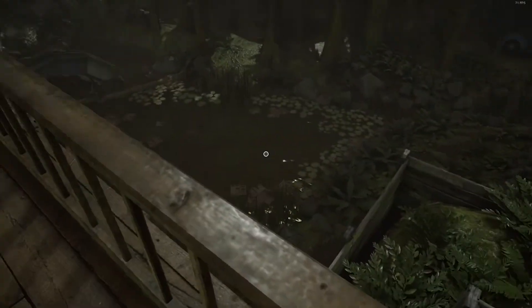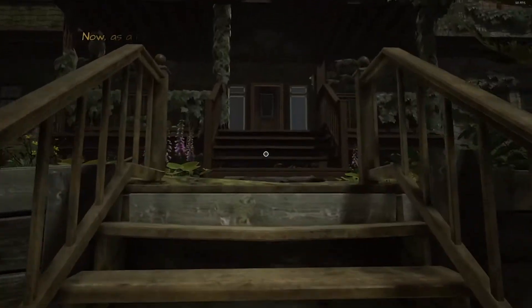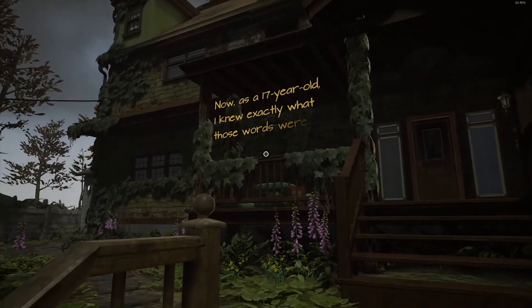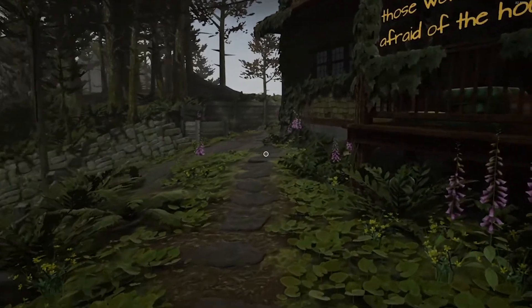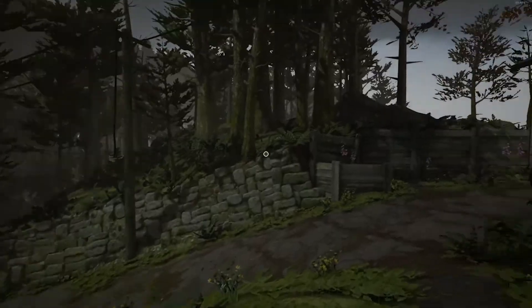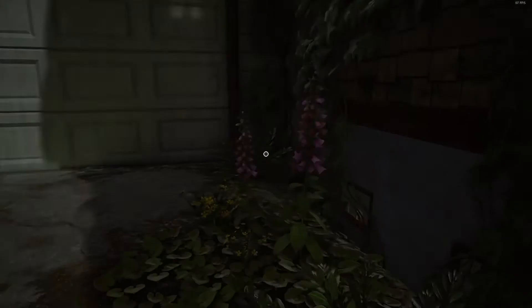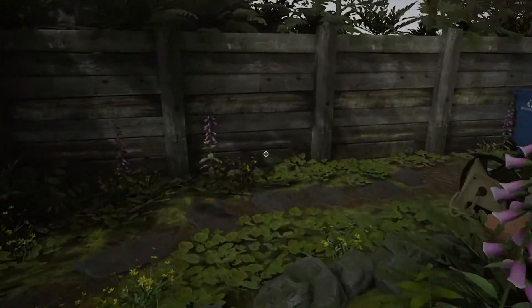Released by Annapurna Interactive in 2017, this game is generally referred to as a walking sim, as the major focus of the game is the main character Edith and her exploration of her family's ancestral home. Let me level with you here — this is a hard one to review, as this game is almost completely story-driven. I feel calling it a walking simulator is a bit of a misnomer, though, as there are gameplay elements and little mini-games all over the place.